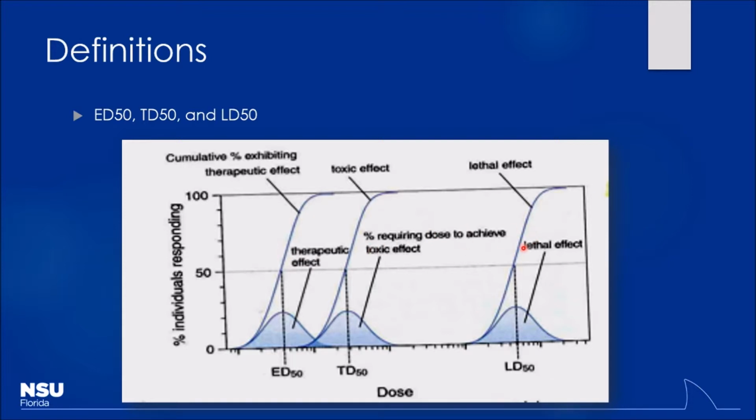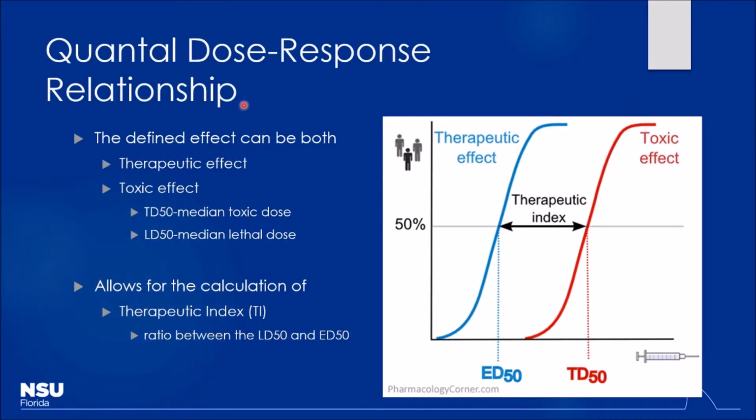But again, we use the 50% mark because that is good for comparison purposes. I can compare two drugs to say, how do LD50s stack up between one another? Obviously, the one with the lower LD50 is probably the more dangerous drug, quote unquote. So we call this the therapeutic index, that ratio between either the LD50 or the TD50 to the ED50. You can see it being calculated here, where the ED50 will be in the denominator. The TD50 or the LD50 is going to be in the numerator.